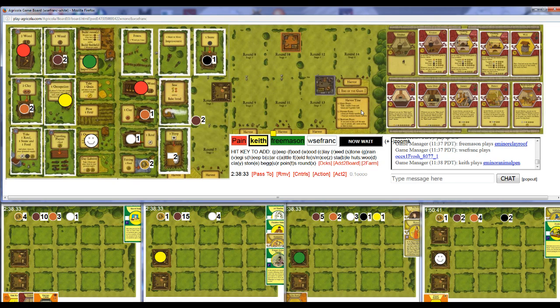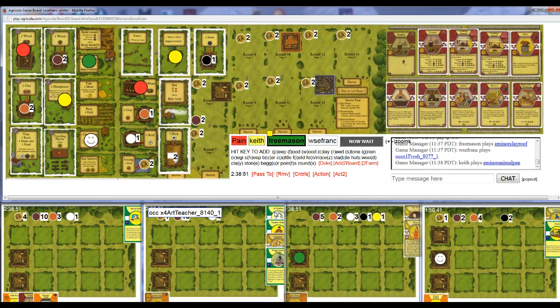And then my second action, I need food for the next harvest. I'll probably have to go on fishing or something. I want to get pottery, and I want to get basket maker's workshop. Hmm. Yeah, yeah. No surprise there.